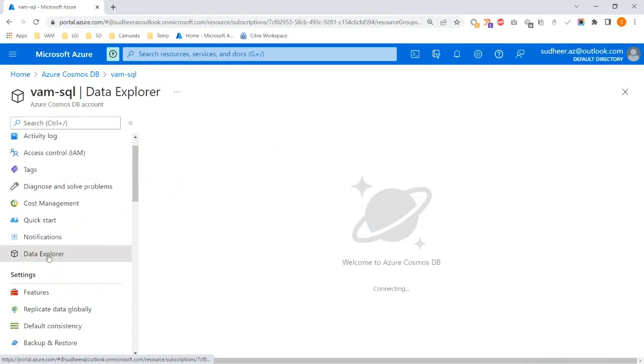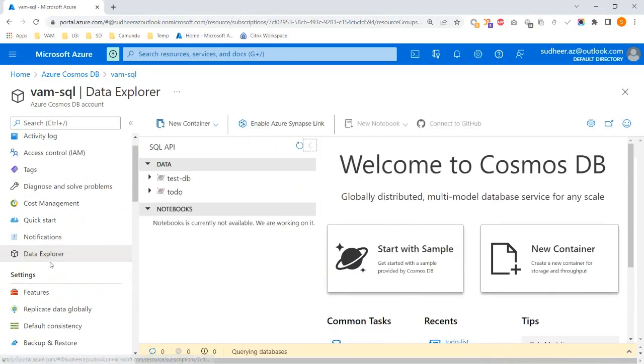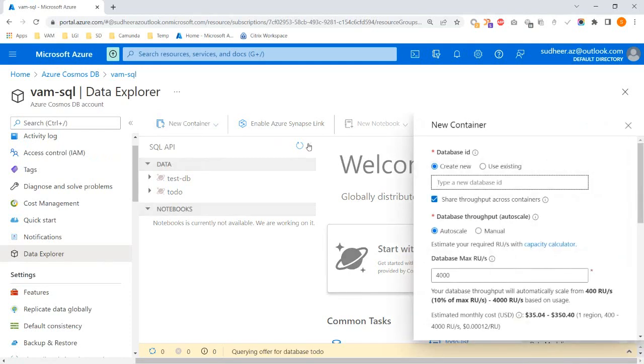So this is what we need to explore the data now. Okay, I have test data created. So now let's create it. If I want to create my database inside my data point, I create a container here. If you want, you can create a new container. For this database, I will say some test DB.